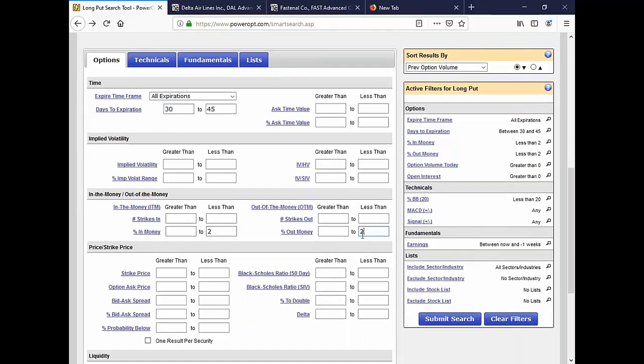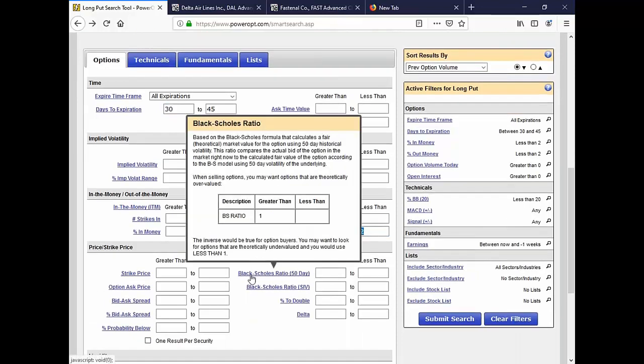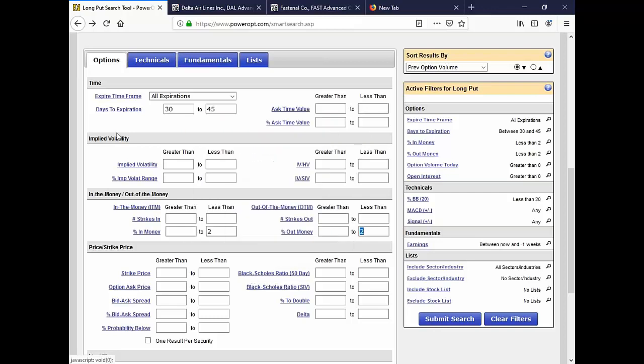I'd probably stay in this range, in or out of the money, just because usually, unless you're expecting a significant move, Thomas, in a really short time period, you might go out of the money for more bang for the buck. But again, if you're just thinking of a 5, 4, 3% move continuing the run after earnings for a 15, 20-day period, keeping it at the money is usually going to give you the best results. If you expect a 10% movement or 15, yeah, let's go out of the money.